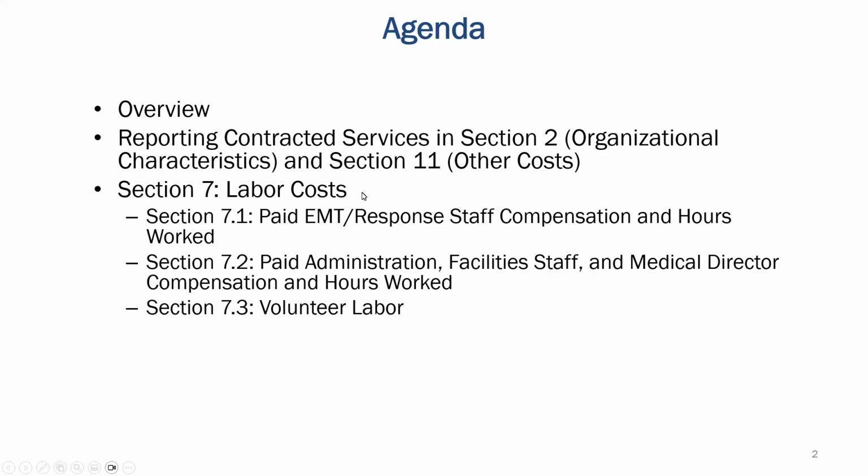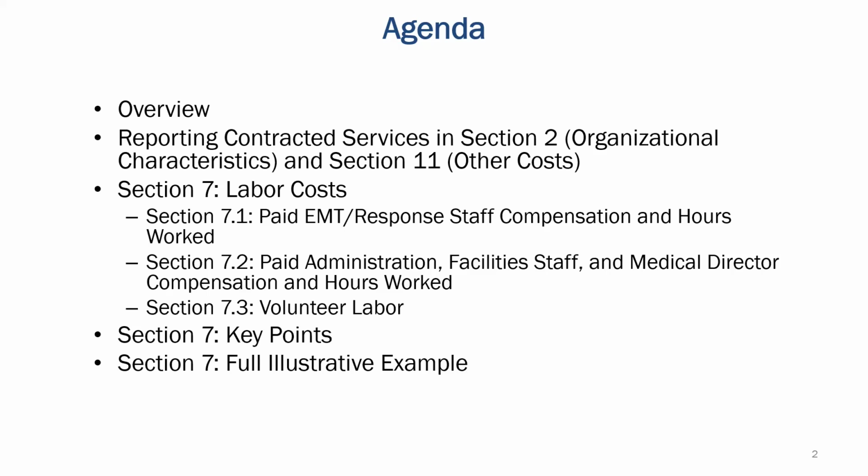Section 7 is split into three subsections, Section 7.1, 7.2, and 7.3. We'll walk through each of these subsections and each of the questions you'll answer throughout all of Section 7 in our presentation today. We'll wrap up the walkthrough of Section 7 with some key points and then move into an illustrative example. I'll pass it on to Lisa to walk through that example.